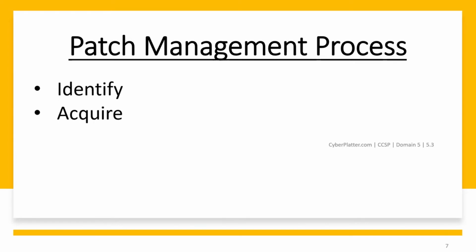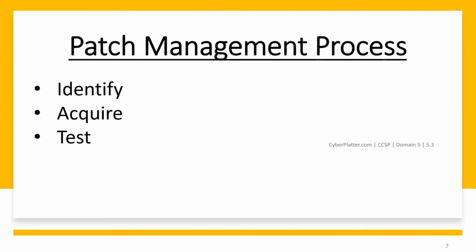The next step is acquire. After identifying that patches exist for our environment, the next step is to actually obtain those patches by downloading the appropriate executables, scripts, or packages. Some software can directly connect to the vendor website and download relevant patches directly within the software itself, while other software requires navigating to the vendor's website or other means and then downloading it. Your patch management procedure should include documented steps to procure patches for each vendor within your environment.